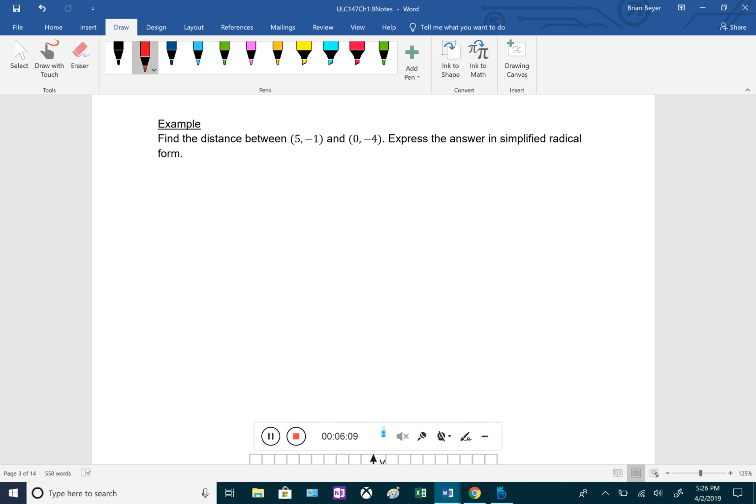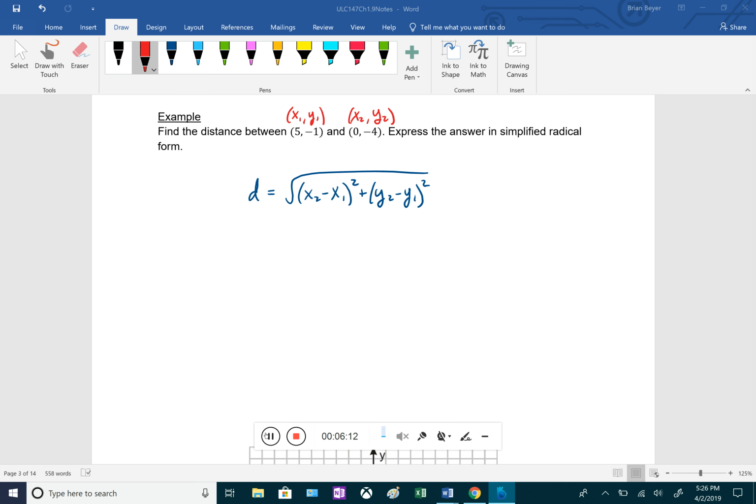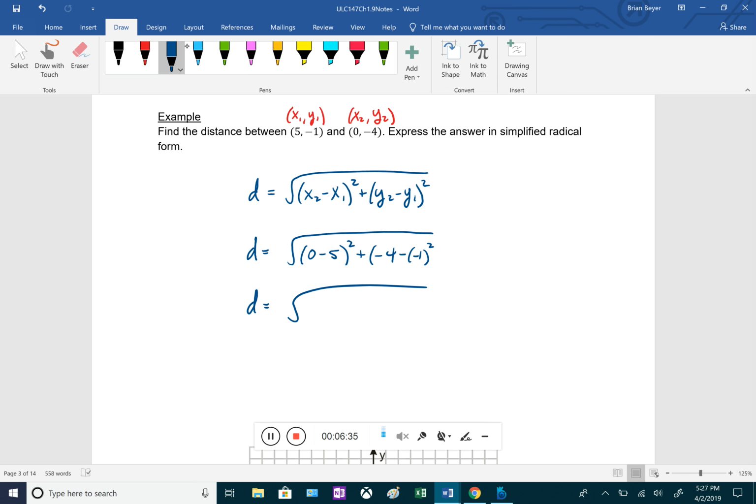So using the distance formula, we'll say the first xy coordinate is x1, y1, and the second one is x2, y2. And we're going to plug it in. So square root, we have 0 minus 5 for the x coordinates squared, plus the difference in the y coordinates, -4 minus -1 squared. So we end up getting -5 squared. If you have a negative number being squared in parentheses like that, make sure you keep that in parentheses because it's always going to end up giving you a positive number. And then the next one we have -3 squared. Should have had another set of parentheses up here above it.